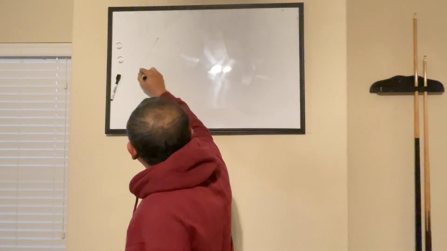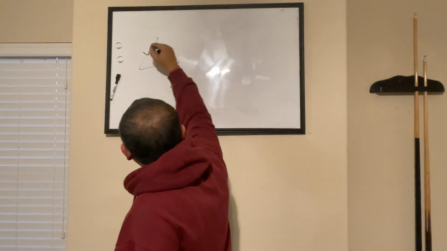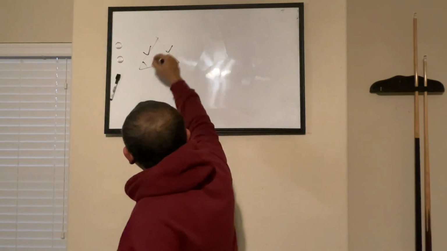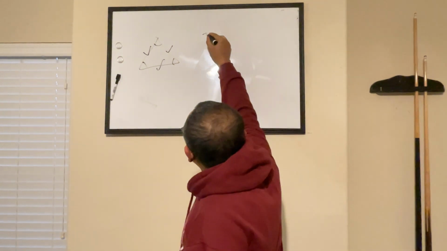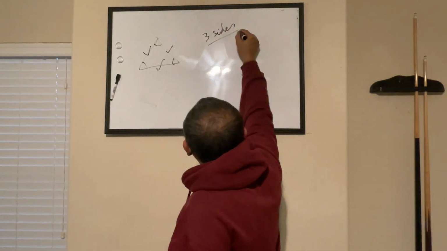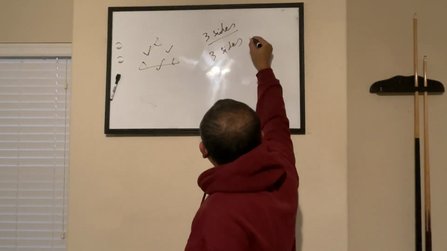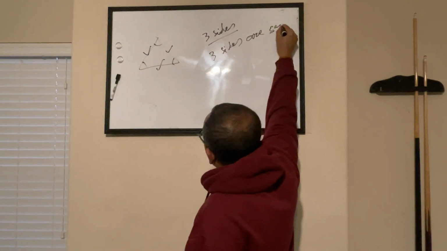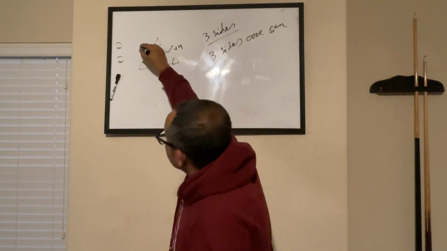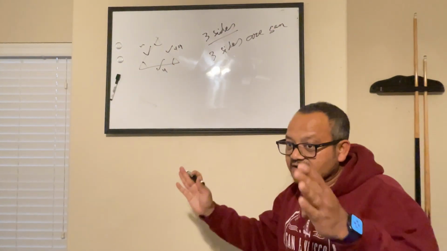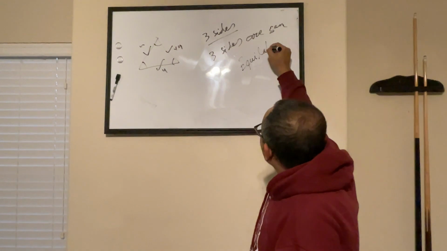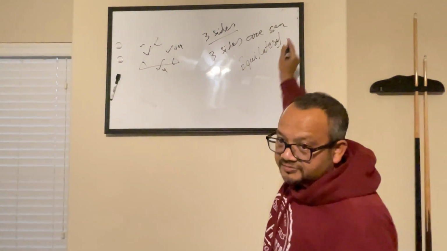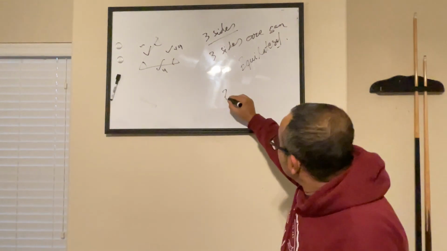Now, you can do classification of triangles based on two things. One is depending on the sides and second is on the angles. Since the way we recognize a triangle is by sides or the angles, it has three sides and three angles. Now let's look at sides. If all the three sides are same, meaning if this is 4 centimeter, this is 4 centimeter, this is 4 centimeter, meaning all the three sides are same length, that is where you say equilateral triangle.